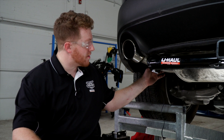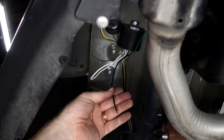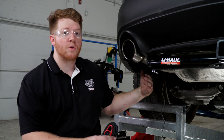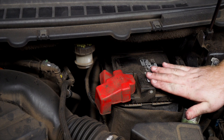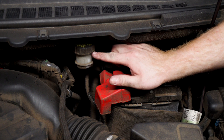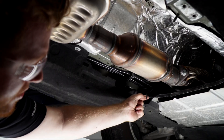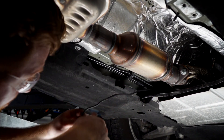Back at our converter box on the driver's side, we're going to need to run a power wire from the battery to the black wire on our converter box. We'll be using our U-Haul exclusive power wire — this comes with a protective loom and a fuse holder already connected. As we run it from the battery to the back, we need to avoid anything hot or anything that will move and cause damage. Our battery is located in the engine compartment on the driver's side. Underneath this reservoir there are some lines that follow right down, so we're going to use that path to bring our power wire down along these brake lines.